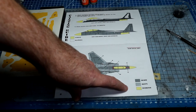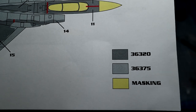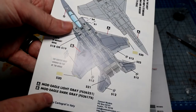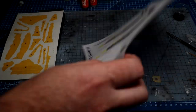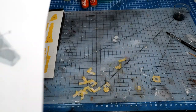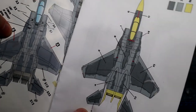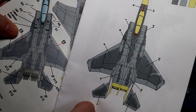Now, if you look at the numbers, the colors are a little bit different here on my mask set. You see here, it gets different colors. We're going with aftermarket decals, the Lake and Heath ones, as we know already, and these are the colors they call out, the Mod Eagle colors. If you look at the schemes in terms of masking, it's identical between the two. It's just a slight shade difference in color, but other than that the masking itself is pretty much the same shapes.